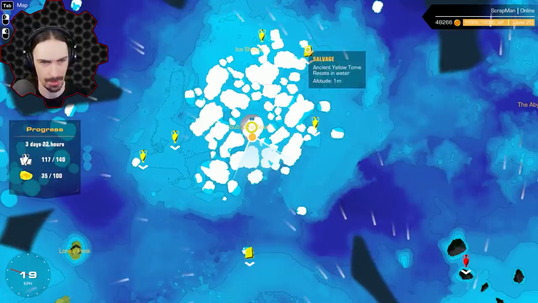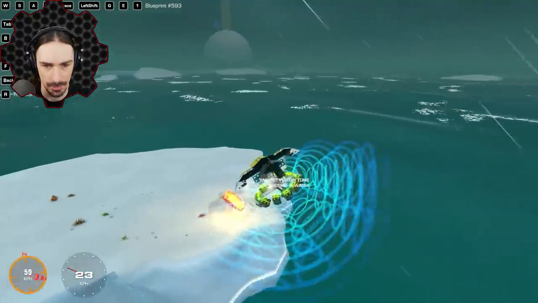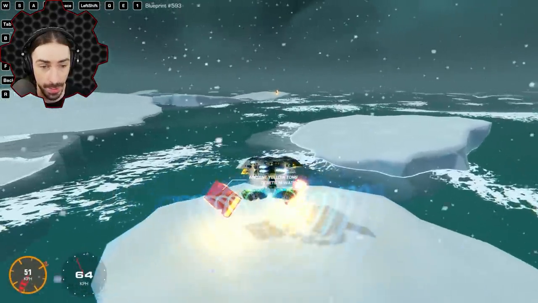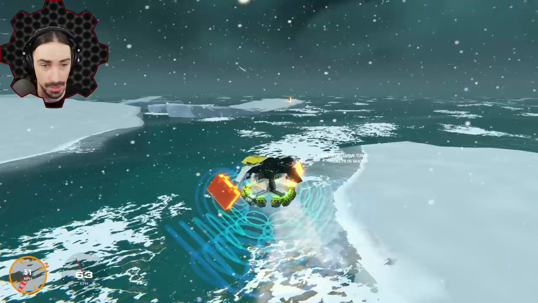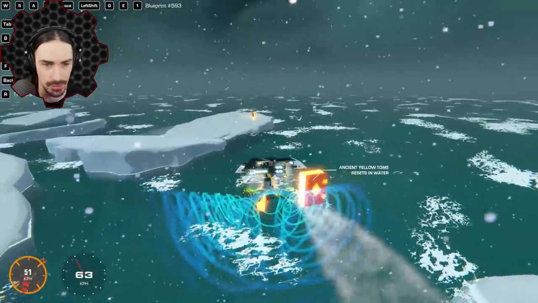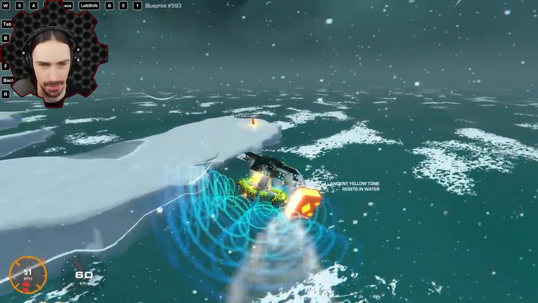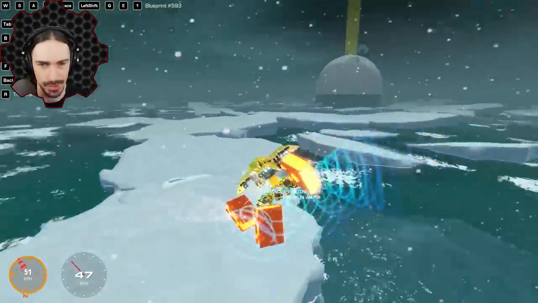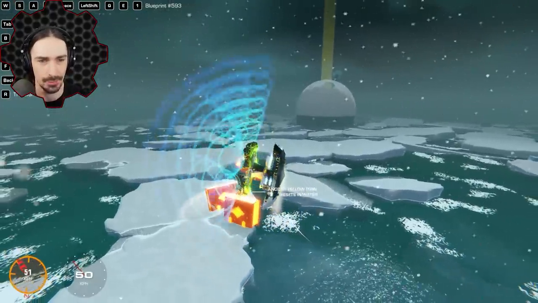Let's start with the books. We get a book up here and a book down here. All right, here is book number one. And here is book number two. And there's a third book that is not on the map right over here. That is so weird. I thought I already scouted this area. I thought I saw everything around here, but I guess they don't spawn in until you get kind of close, so that's probably why I didn't see them. I definitely looked around from the top there.